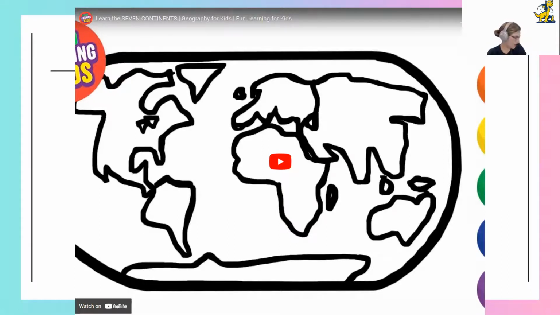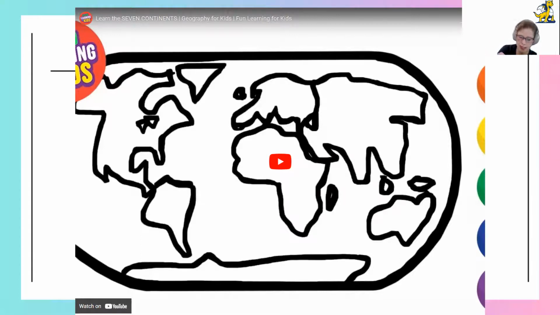Okay, so I'm going to get out the colors that I want from my crayon box. It looks like I'm maybe going to need some black for the outline. So let's see. Get a black crayon. Yep, right here. And then I'm going to get seven different colors so that I can color in the seven different continents. So I've got purple, red, green, there's red. I'm also going to get blue, and here's a cool teal color that I really like. I'm going to use the teal for the oceans.